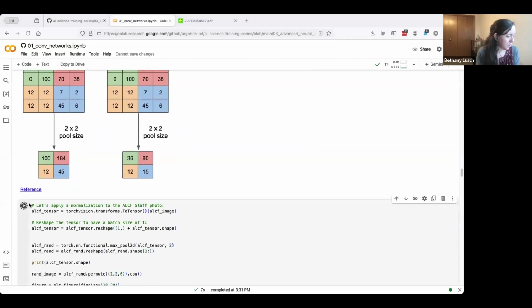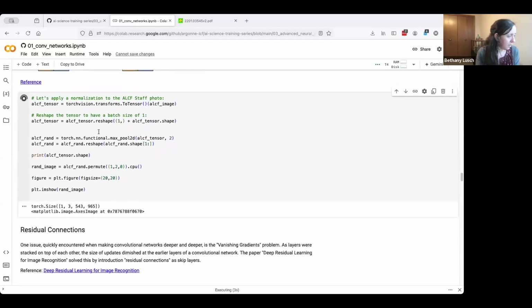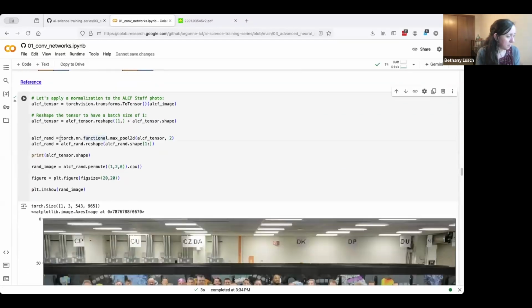And so we can try that here with the staff photo. This PyTorch function, we're doing max pooling in 2D because it's a little square and a window of 2 by 2.